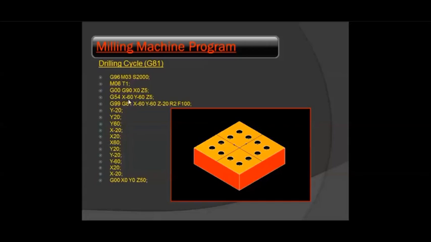This is the position of tool. And G99, G81, 81 is the code of drilling cycle, X60, Y minus 60, Z minus 20, minus 20 drill hole depth, R2 used for drilling cycle, F feed rate 100, and this is the program of milling machine.